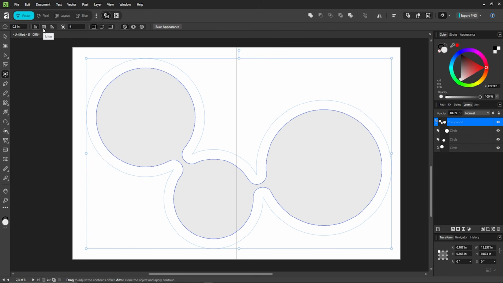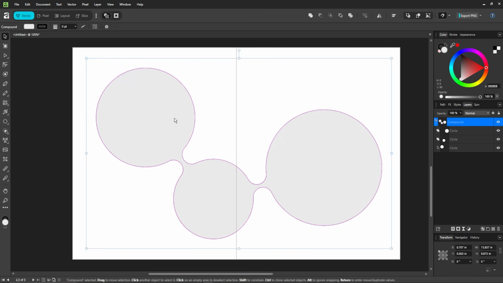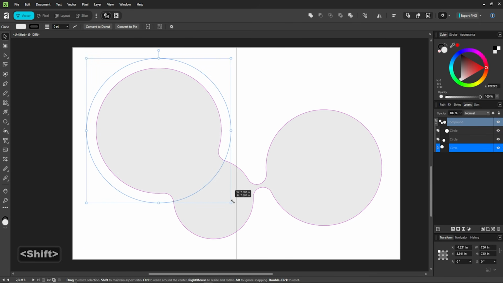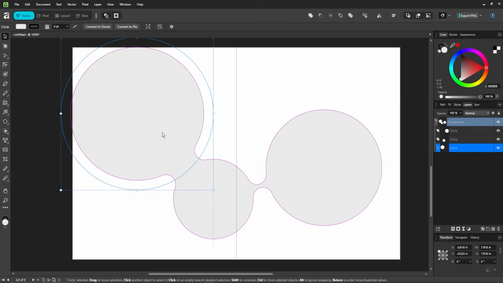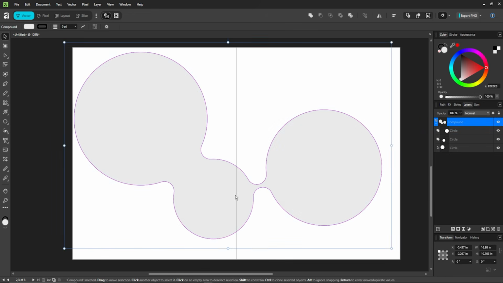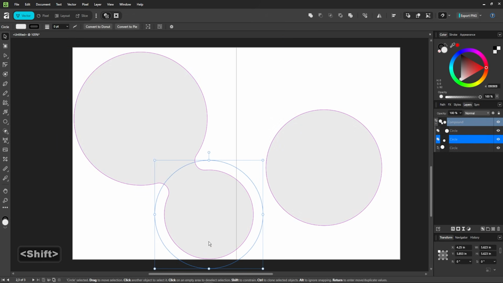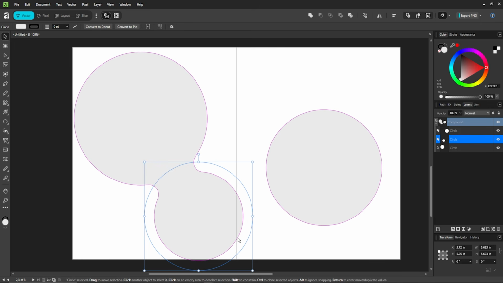If you try with some of the other options like miter or bevel, you can see that they are going to make a completely different joint than what we're trying to go for. So I'm going to be keeping it on the round, and then we're just going to leave everything else as is. I'm going to just go ahead and double click into this compound shape, make some of these a little bit bigger or smaller, and just adjust them until I figure out something that I like.